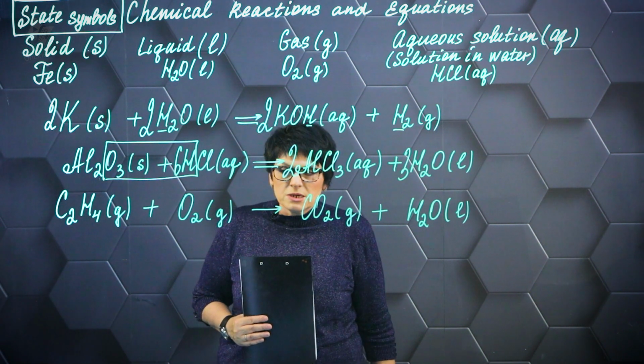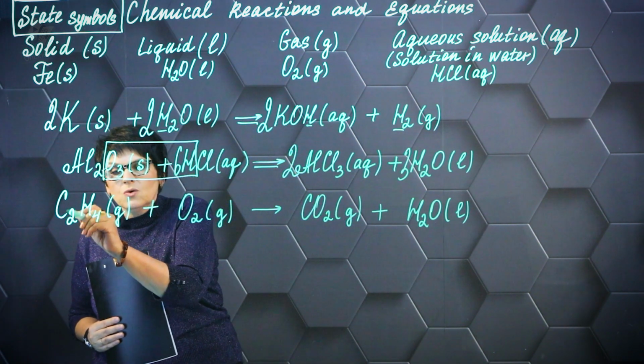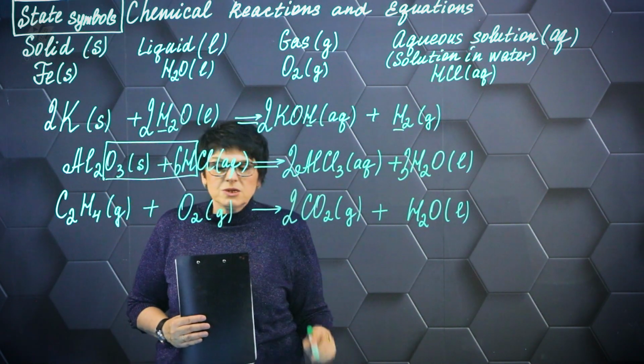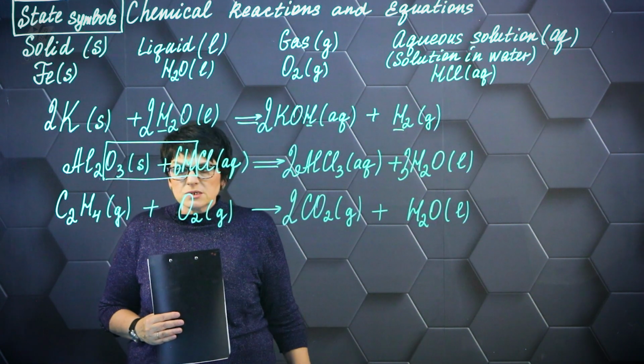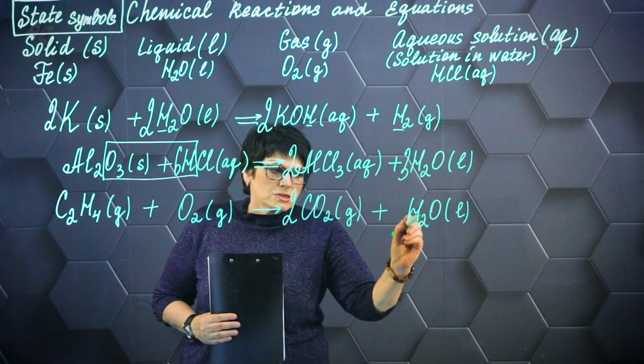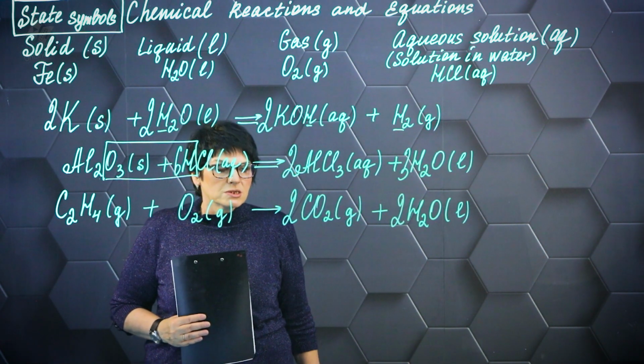Reminder, when balancing an equation, we start by equating the carbon atoms in the first element. 2 carbons on the left side, 1 carbon on the right side. Put a coefficient of 2 in front of the CO2 formula. There are 4 hydrogens on the left side and 2 hydrogens on the right side. So we add a coefficient of 2 to the water formula.